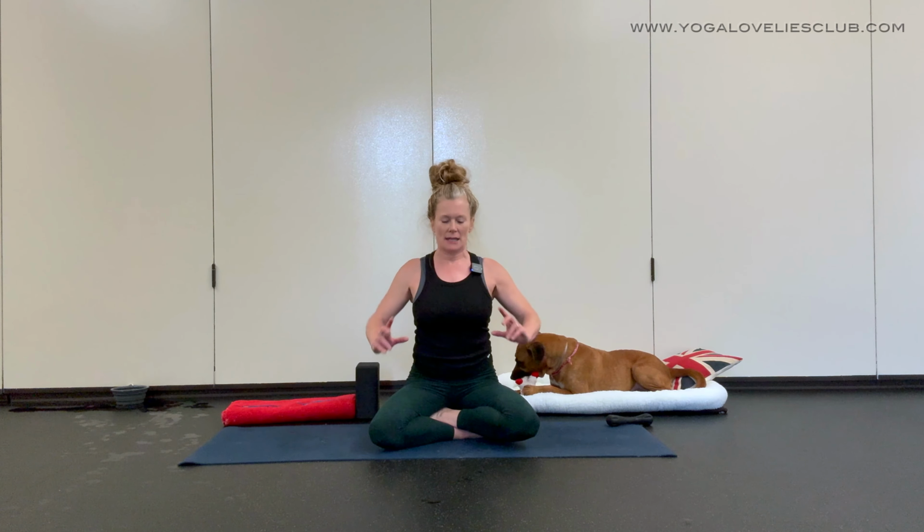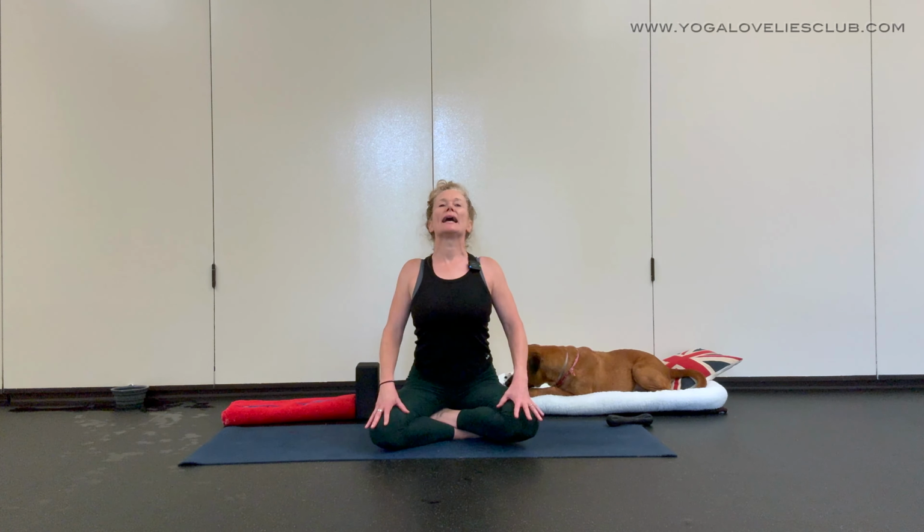Couple more. Inhale. So the pelvic bowl kind of tips towards the pubic bone. As the chest lifts, look up. Exhale, now the opposite.